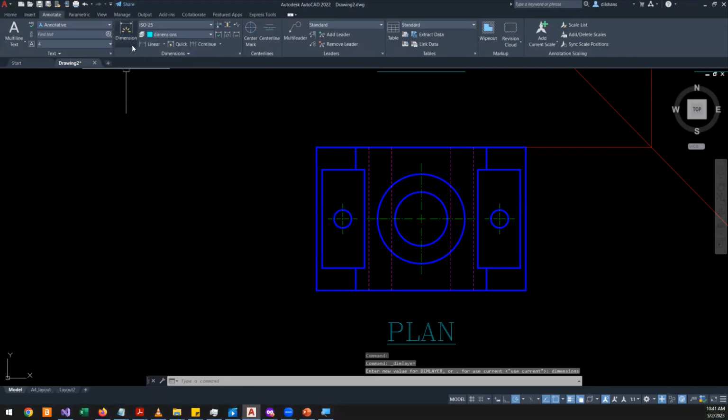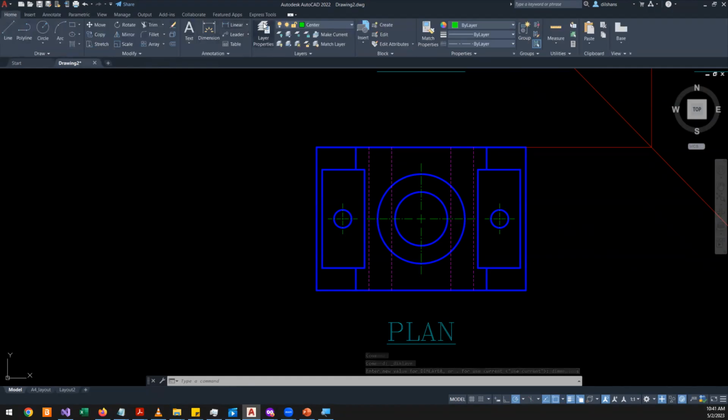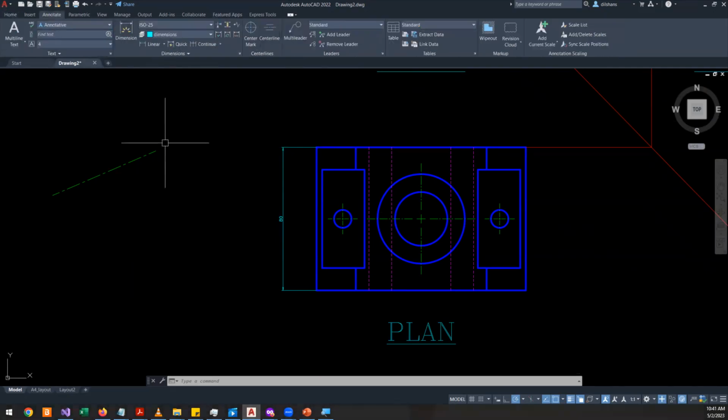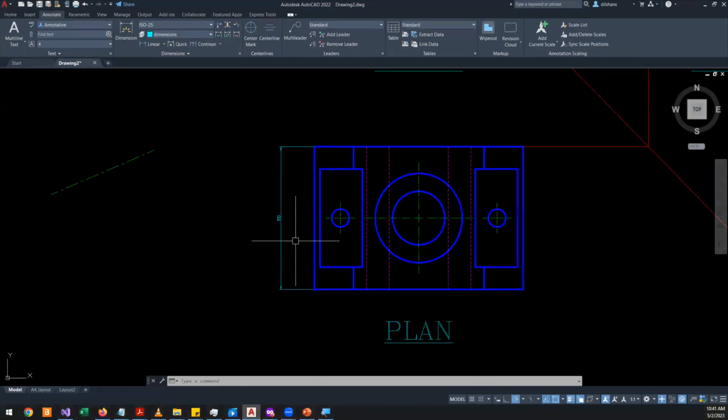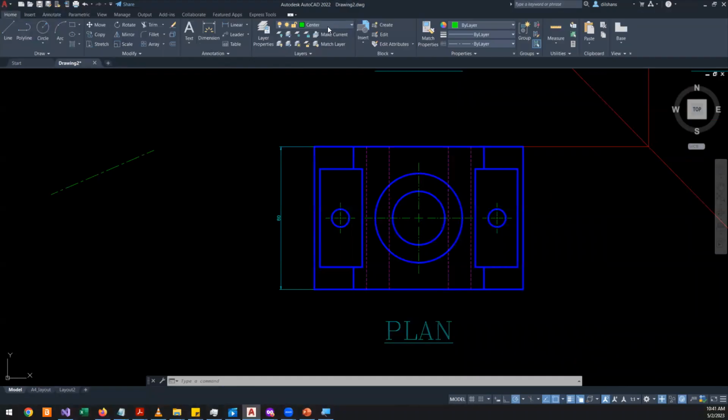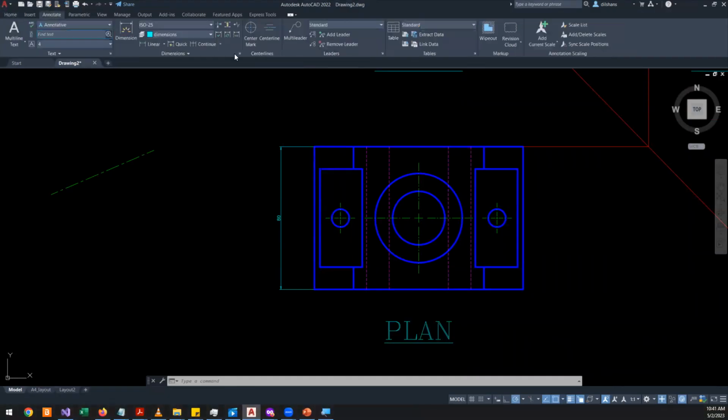Even though my current layer is centerline, if I make a dimension, it will be on the dimension layer, but if I make a line, that would be on the centerline layer. That is a nice tool, which makes your life a little easier, since you don't have to worry about switching to the dimension layer. I think that is a very nice tool offered in newer versions of AutoCAD.